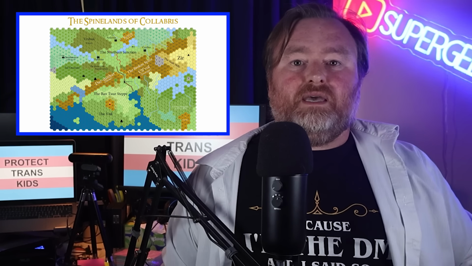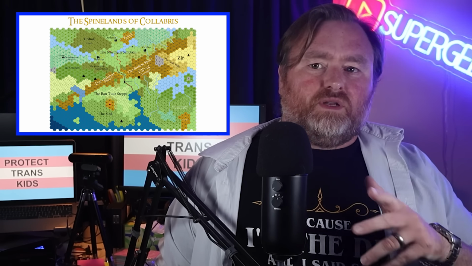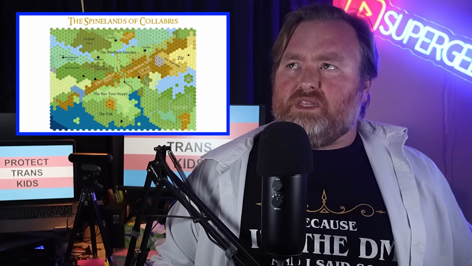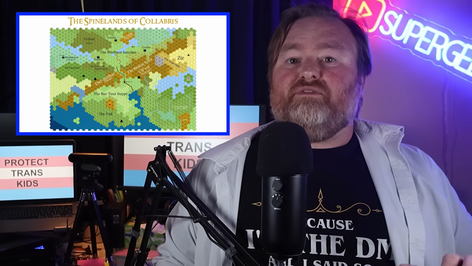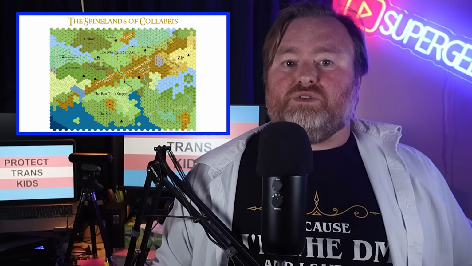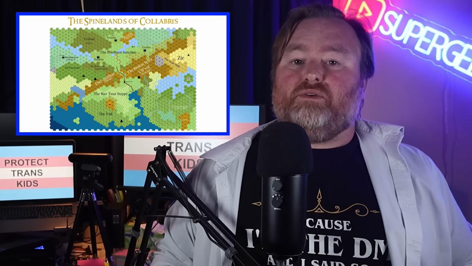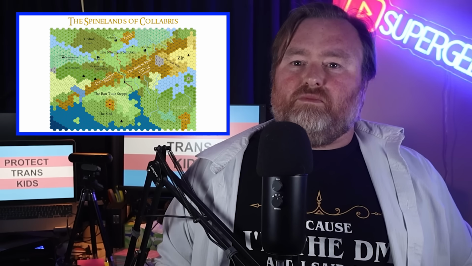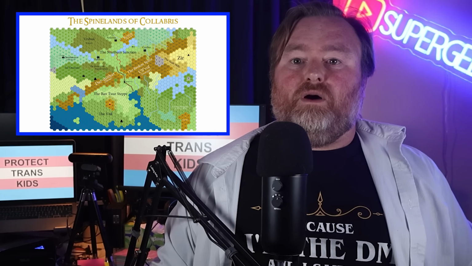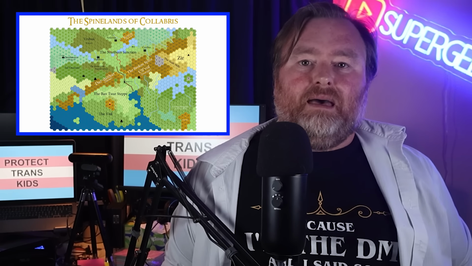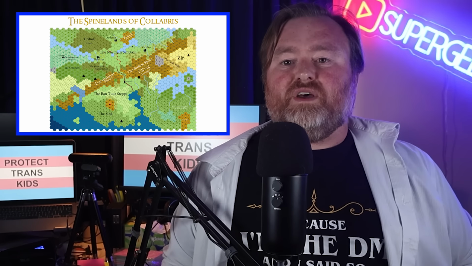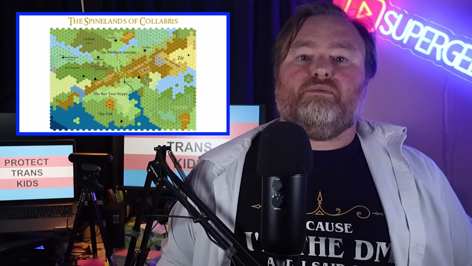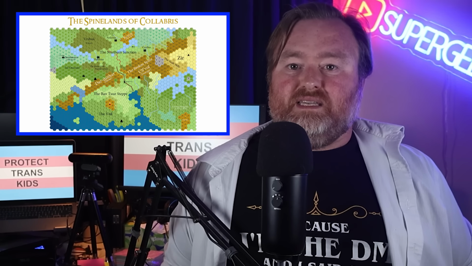He would look at the map and say, oh, there's this broken mountain range running through the middle of the map. That would make trade really challenging. Controlling the mountain pass would give you a lot of power. We could put a fallen dwarven kingdom in the mountains and make those the former superpower of the area, but now they're gone, which means these mountains are full of monsters. But it also means there's a power vacuum on the surface world. He would basically look at the map and logically deduce what sort of cultures would make sense for that region and what sort of dramatic conflicts they could get into that would open the door for some interesting D&D campaigns.